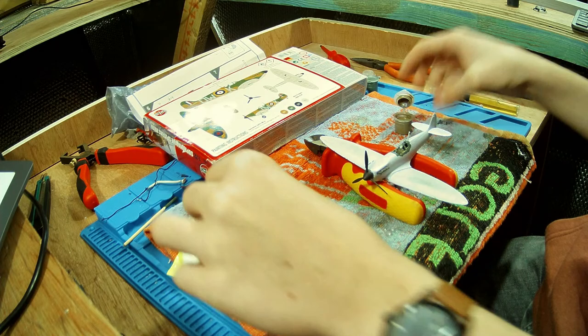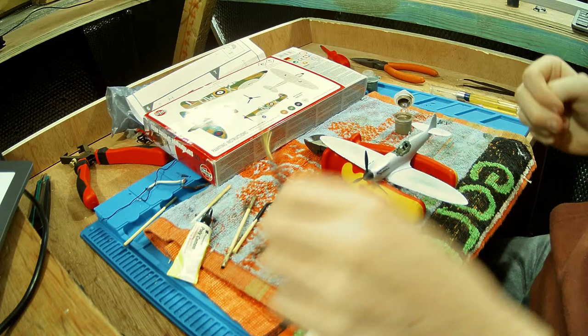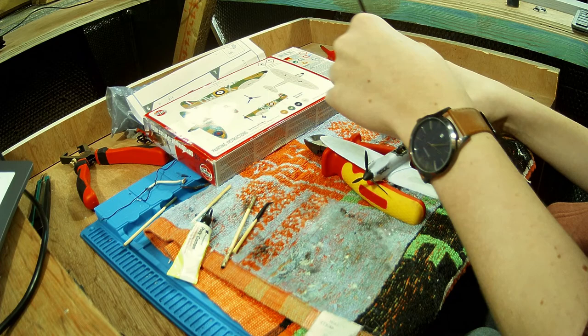I think if I had a club of kit builders around me now, I think they'd have all just passed out from heart attacks because of how horrific my painting and just general model building abilities are.